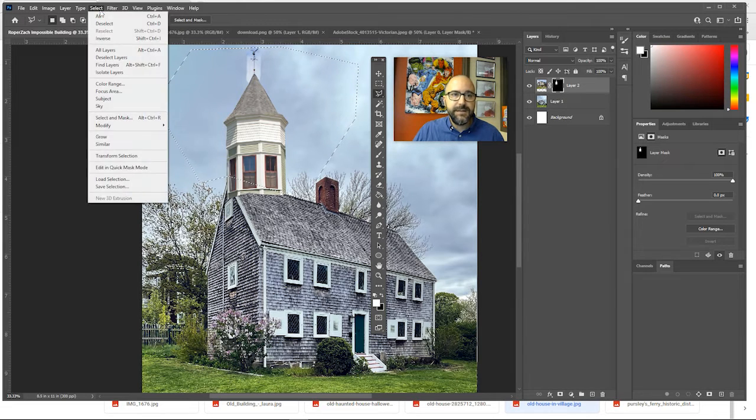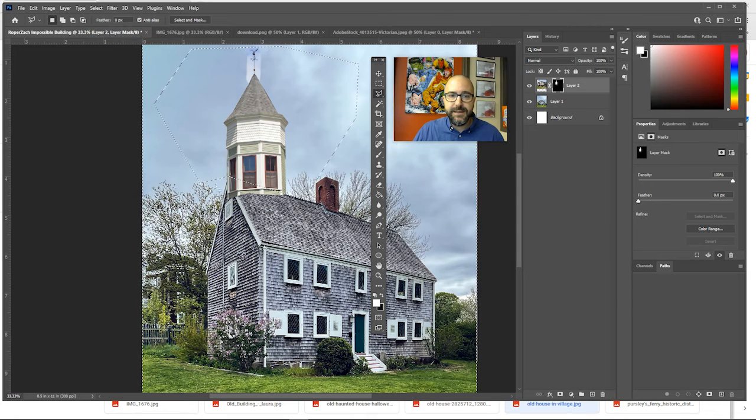I'm going to select inverse. That's everything that was outside of those dotted lines, and take my paintbrush and watch. Whoops, it switches to black. I'm going to erase that part of the house off so it's hidden behind there. Okay. You could also do this by hand. You don't need to have the selection tool.